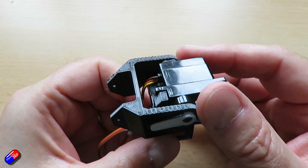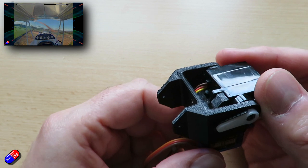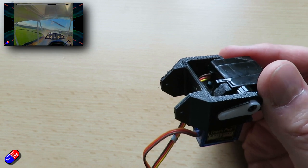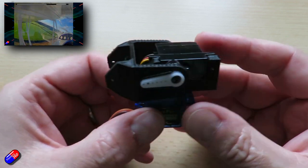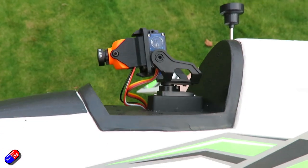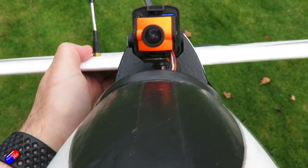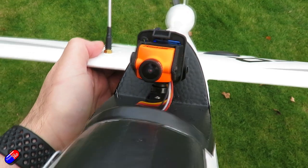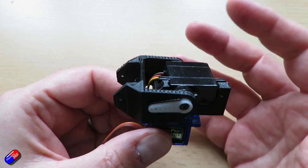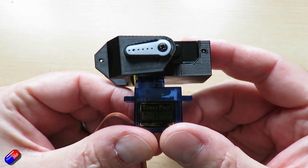Recently one of my friends has been playing with the Cub that I did a review of a while ago — that was the Hobby King Cub — and we finally managed to get it flying and have a little bit of a play with a pan and tilt gimbal inside. The issue I've got with pan and tilt gimbals like the one on the front of my Bixler here is that they are incredibly tall, not particularly aerodynamic, and also not particularly robust — they're going to get damaged quite easily.